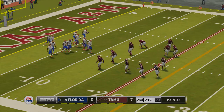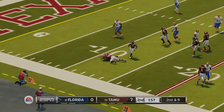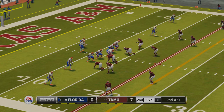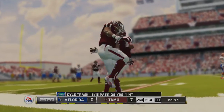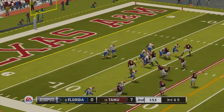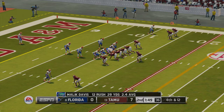They line up at the 12. First down. And they make the stop at about the 13. And he gets a yard on the run. And that's the safety who stepped up to make that tackle. Quick throw, incomplete, one of his receivers. 3rd down, 9 to go. Ball on the 13-yard line. They'll bring him down at about the 11. Texas A&M's going to take their first time out of the half.